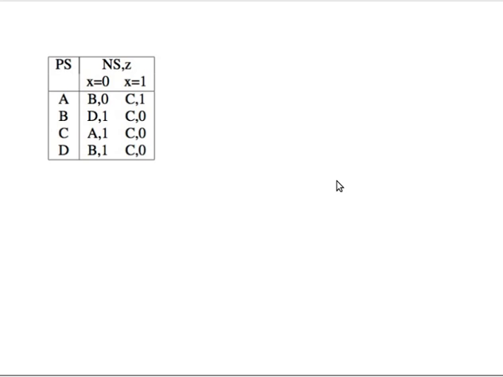The first step is to list all our different states. Because it's zero equivalent and we can't tell them apart, we'll group them together. This is our first partition. That's what the P stands for.